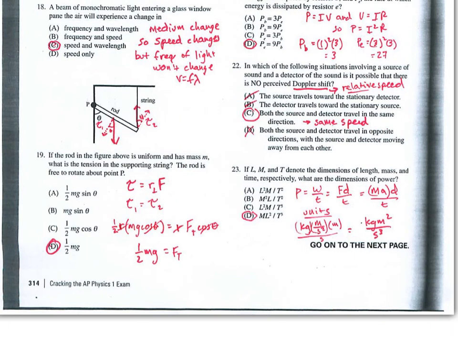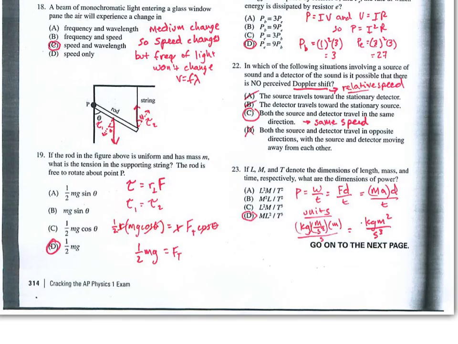Number 19 looks like a force problem, and it sort of is, but because the forces on this long rod are acting at different points, we have to think of this as a torque problem. So we know torque is radius times force. Now the key thing to remember about torque is that the radius and force have to be perpendicular to each other. So the force of gravity about the center of the mass of the rod, right in the middle, tau 1 we call it, we have to use the perpendicular component of that, which if we look at our diagram is actually the cosine of theta.